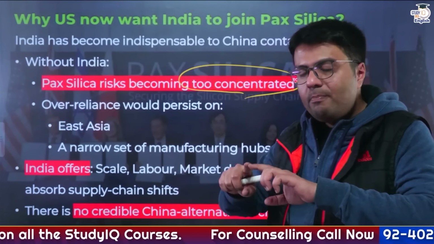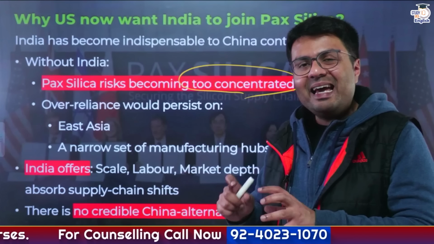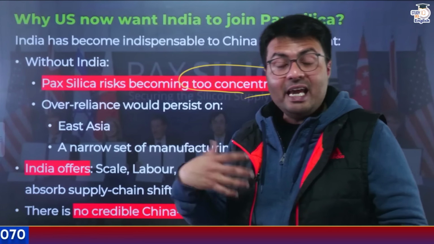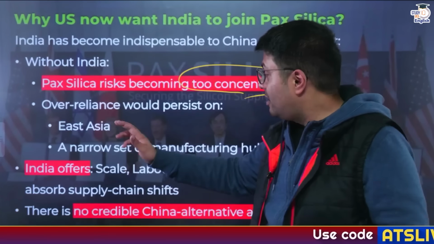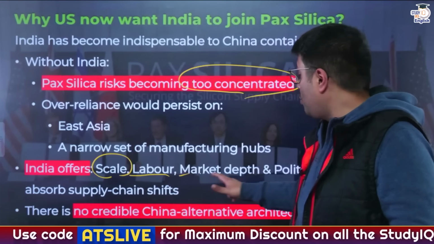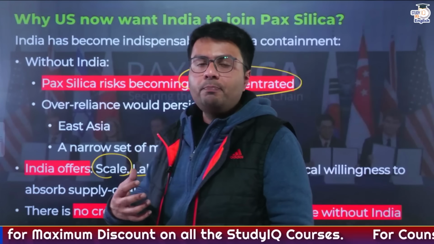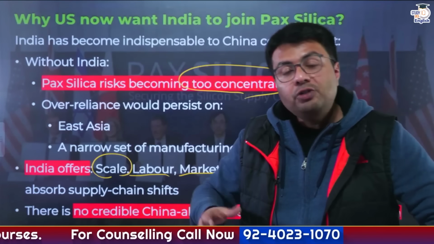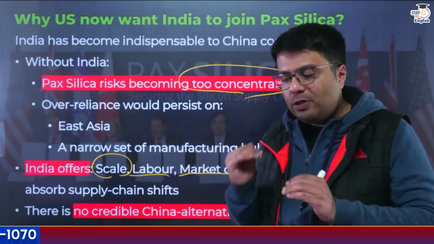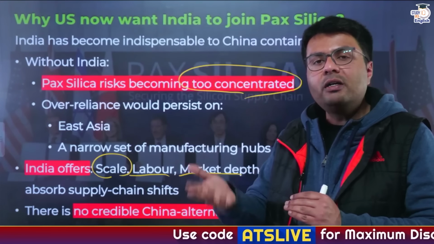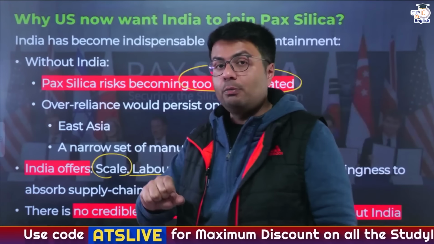And it would mean that the manufacturing as well as the supply chain of this entire AI and semiconductor ecosystem would be concentrated in one region. Now, these countries, although very technologically able, do not have what India has to offer. They do not have the scale of manufacturing. They do not have an abundance of skilled and semi-skilled labor. They do not have the market depth. And most importantly, the political climate in these countries is not very receptive to change. They are not very receptive to amendments as well as liberalization, right? So this is what puts India in a key position, and the US realized that if it wants to create an alternative to China, it can't do so without India's participation, right?